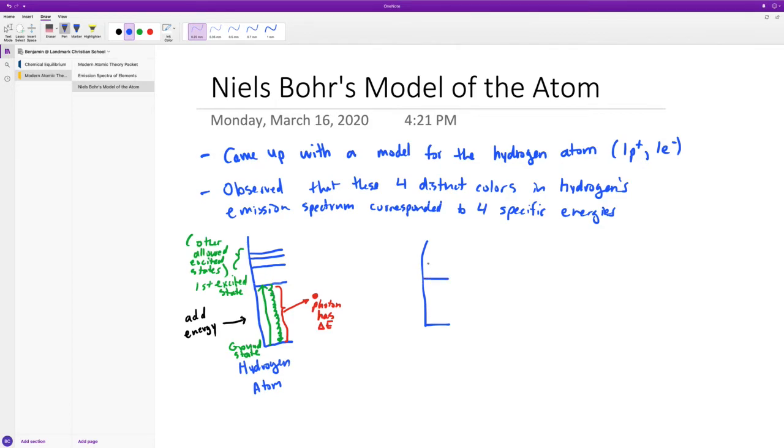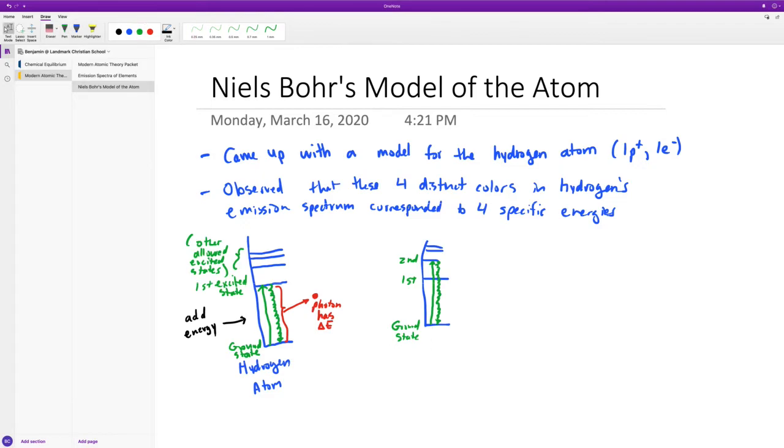But if you put in a little bit extra energy, you could excite it from its ground state up to this second excited state. Okay, so going from the ground state up to the second excited state, because here's the first one and here's the second excited state. And the atom doesn't stay there, it's going to relax and fall back down to its ground state, or at least to some other lower energy state.